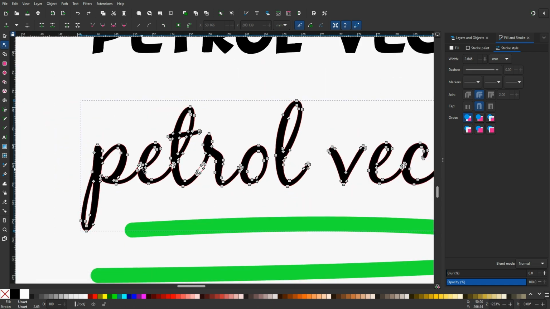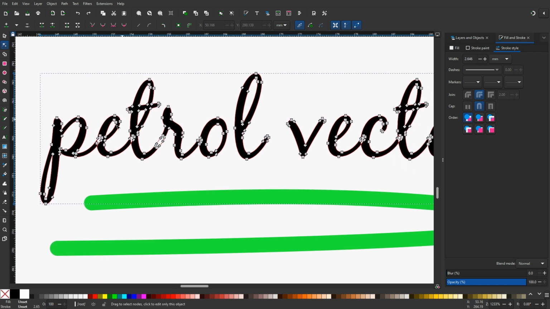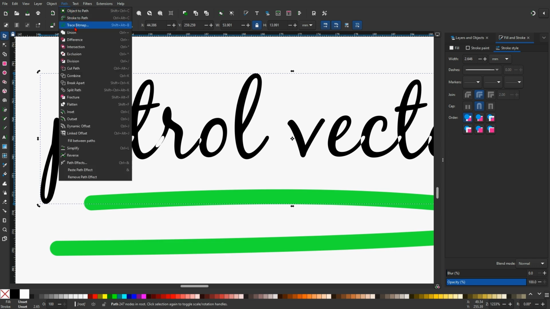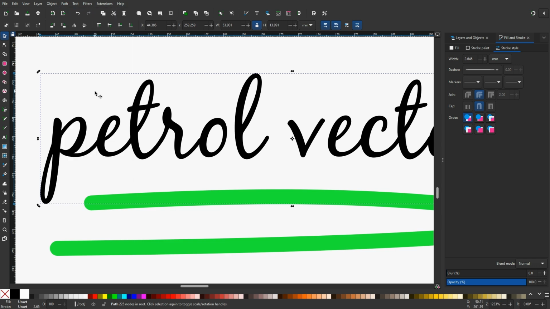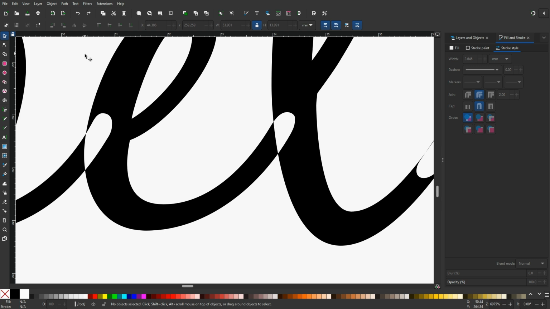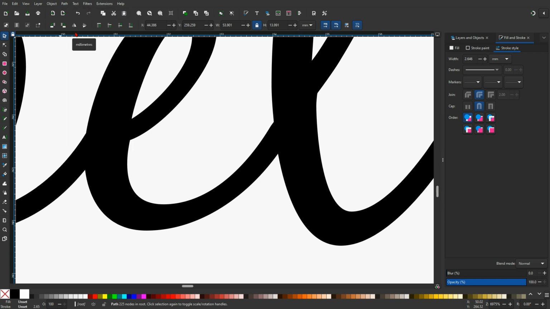And the way we do that is by using the Boolean operations. If I go to the move tool and then go Path and then Union, that will join it all in. It'll blend all that together. Let me just undo that so you can see what's happened. So yeah, Path, Union. You'll use that so often. Oh, I didn't select it. It's one of my most used Boolean operations on here.